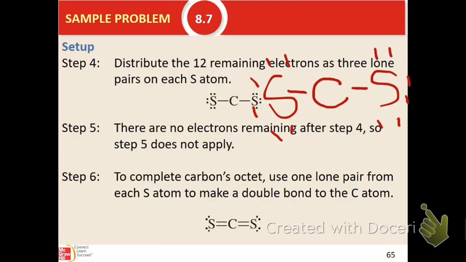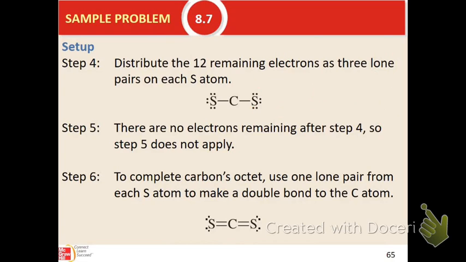I've got to figure out a way to make my carbon have its octet. So I've got to complete my carbon's octet. I've got to take 2 from around each side, which means I must remove 2 from here, and I must remove 2 from this one as well. When you do so, keep in mind that those remaining want to stay as far from each other as possible, which is why they put these electrons on the sides the way they did.